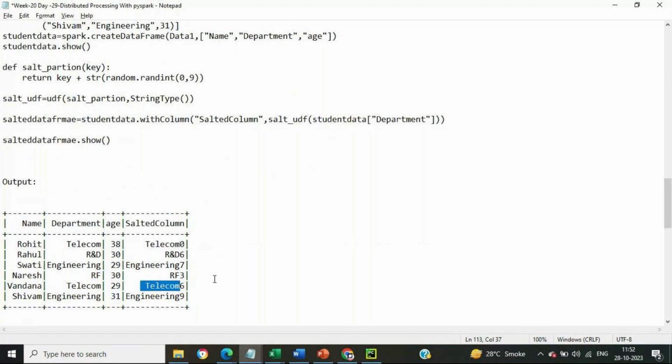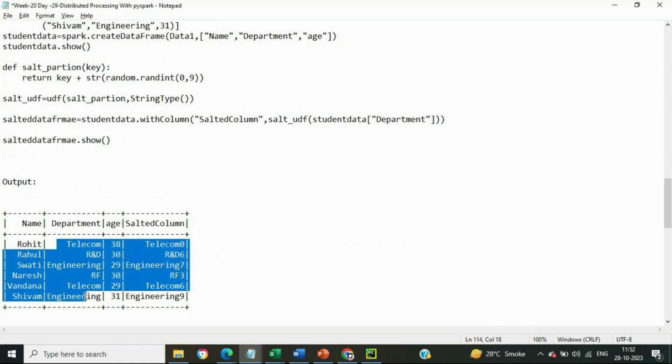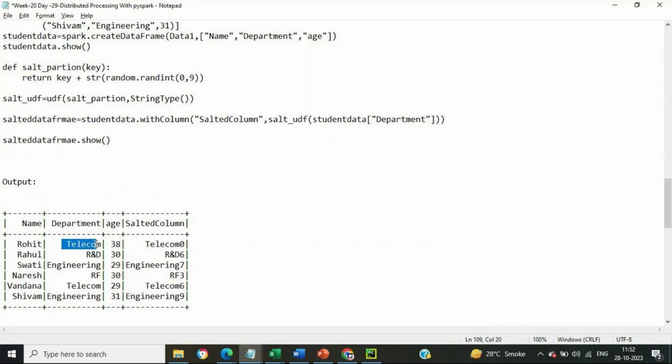So basically, what I have mentioned, it is going to divide the data. It is assuming that the data in this particular column has an unequal distribution.